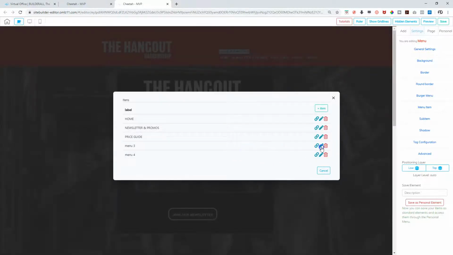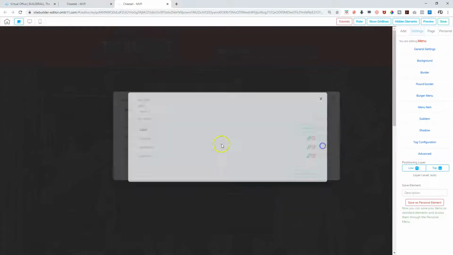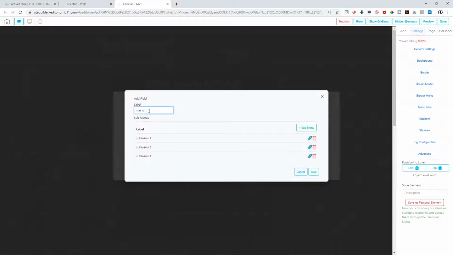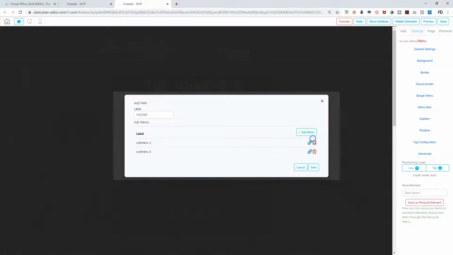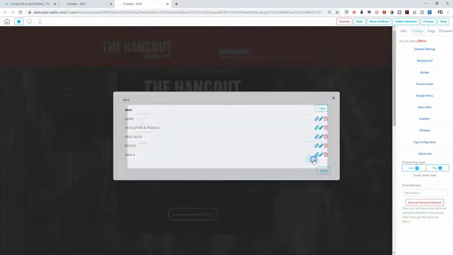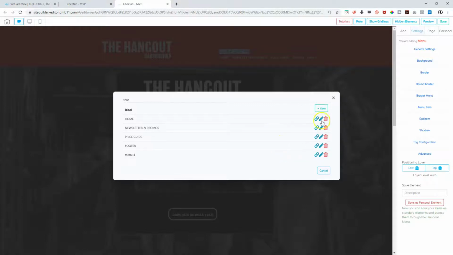And then lastly, we have the footer. Okay. Call this the footer. And you see, as I was trying to type, sometimes I get booted out of there. I'm going to delete these. Hit Save. Now I can finally go back up here, click on the link, right? And then add either an external page or a page that I've already created, right?